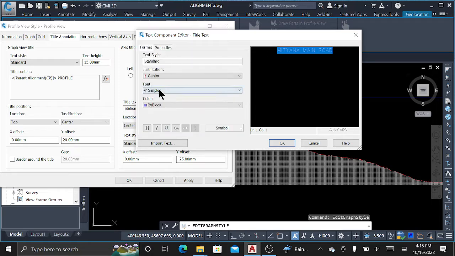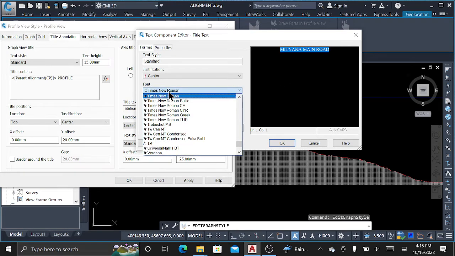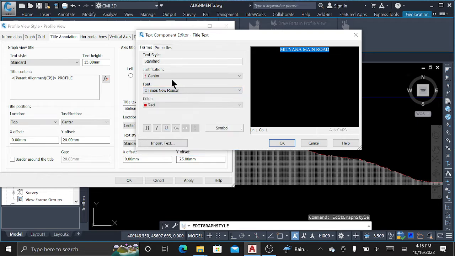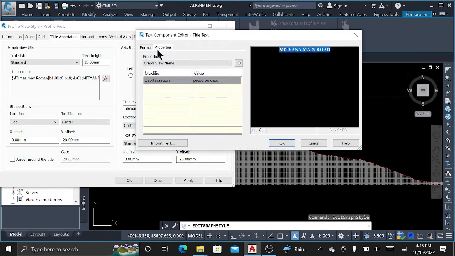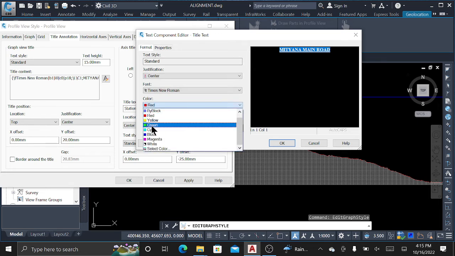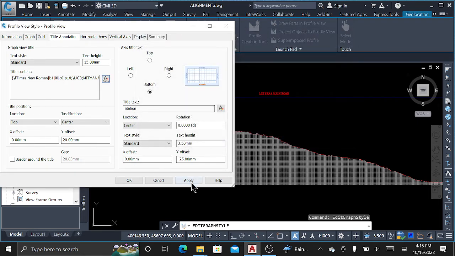I'm going to highlight it, change this to Times New Roman, like that. I can even change it by color. Okay? You can even center, you can even bold, and even italicize in case you need to. You can even underline. Okay? So probably you can leave it like that. Once I have done that, I can now apply the changes, and as you can see, there's an effect. This is red. I can change to a different color, say green. Click OK, then I apply. So as you can see, it has been able to change. Okay?